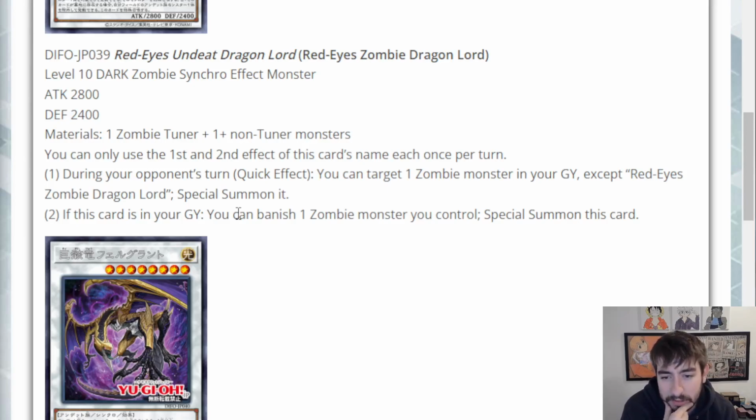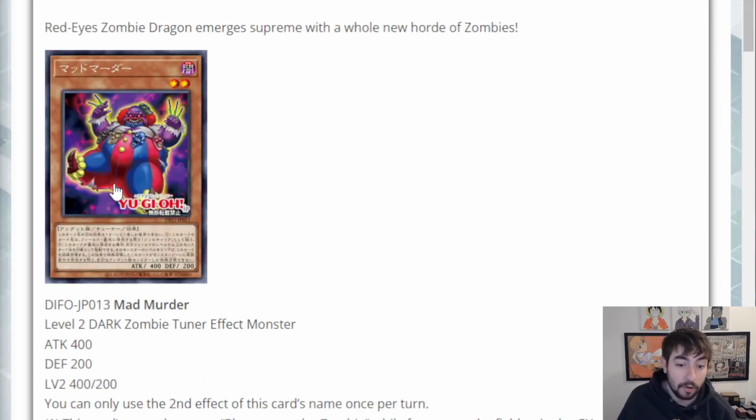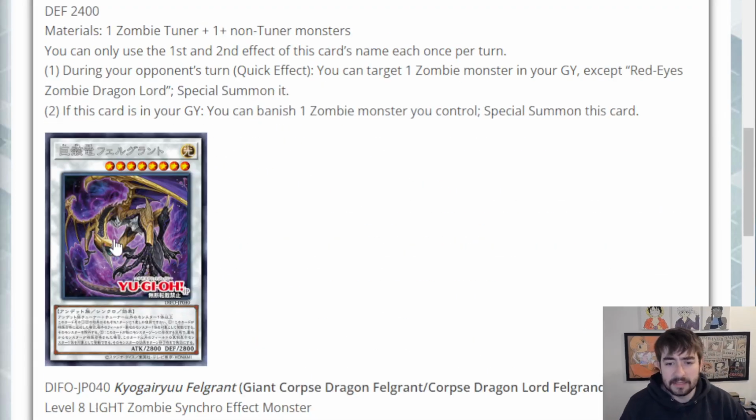I guess the theory here would also be, because this is a really high level, if you were able to link up or synchro spam up into him, he's level 10. So if you summoned a level 8 synchro and then used Mad Murder to synchro up into him, you would have the level 8 in the grave, whatever that is. So you could reborn the level 8 to pair with him nicely. If he gets destroyed later on, he can bring himself back and then revive the 8 again. Not bad if you can get that set up.